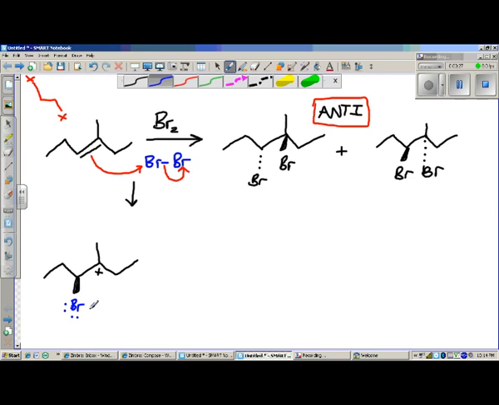Now, because of that, the bromine actually has three pairs of electrons here. And what do you think that bromine is going to do, given that it's got all these electrons and it's right next to a plus charge? Well, this carbocation is saying, give me some electrons. So that's what this guy does. It gives it some electrons. And what it forms is something called an intermediate bromonium ion.